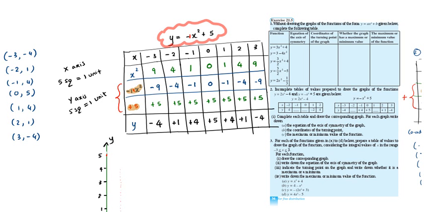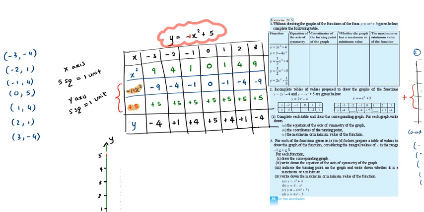Then the next thing we do is we look at this equation and we build it methodically over here. So -1x square, you can see it's actually minus x square. So it's just minus x square, and I've put a -1 over here to make it easier to understand. It looks like x square is multiplied by -1. So these are your x square values and you multiply all of them by -1. Then you have a +5, so you just put it, and then y is equal to -1x square plus 5. So -1x square plus 5 is these two rows. You take those two rows, add those two values and fill it.